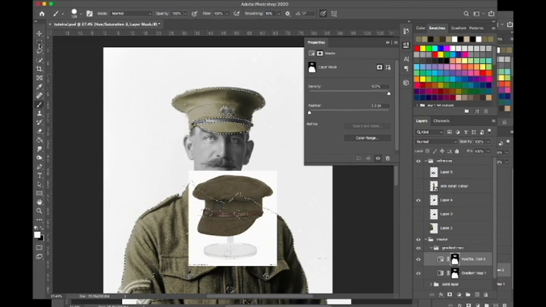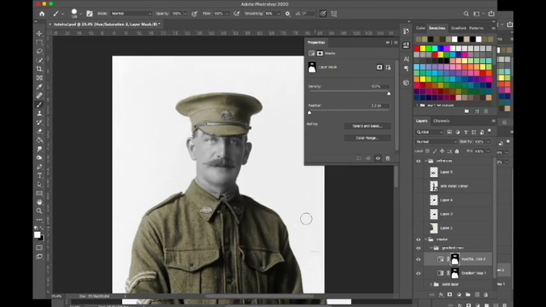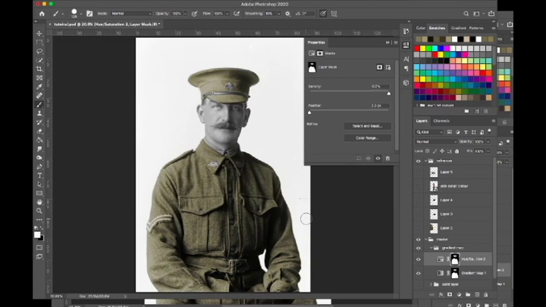Then we can go to our tool here, select it, and that will deselect it all. Now let's have a look. Looking pretty good. You can also do that on a separate layer if that helps.